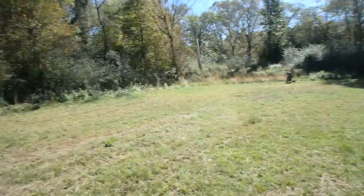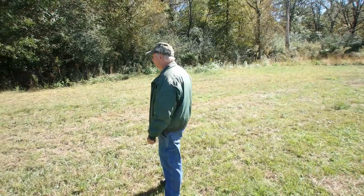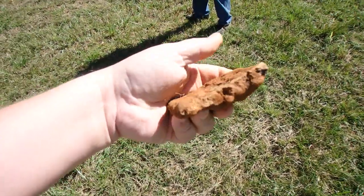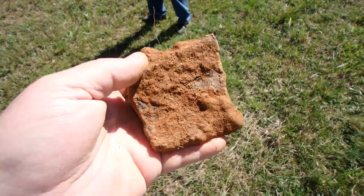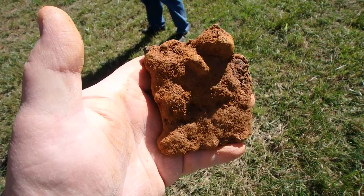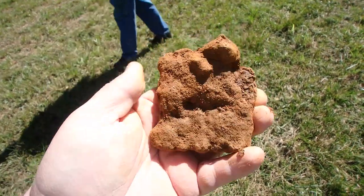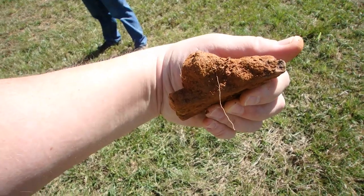We're still hunting in the field. I'm standing here with the owner — he has shown a piece I found. Look at that curvature — I think that is a piece of a broken bean pot. If that is a piece of a broken bean pot, then that is most likely a part left from the encampment that was here. So there is some evidence. That's cool — I love it.